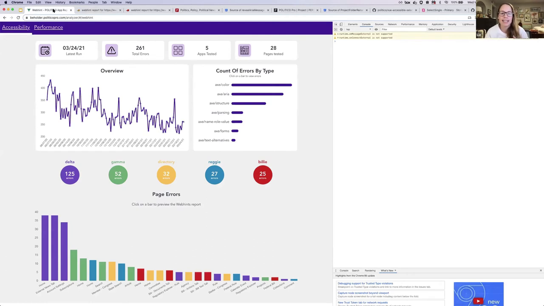So we've set this up to run every day. Every morning, it will generate a report of all of the pages that we're looking at in our applications. We also have this configured in each of our repos so that when we're developing locally, we can run our code locally and compare the changes that we've made to what's on our testing environments. So if we're making changes that would affect accessibility, we would have two reports generated, and we could see where those changes in accessibility were made, whether we're causing more errors, or if we're fixing something. That's been really helpful, I think, when we're making bigger changes to our sites, to our code.